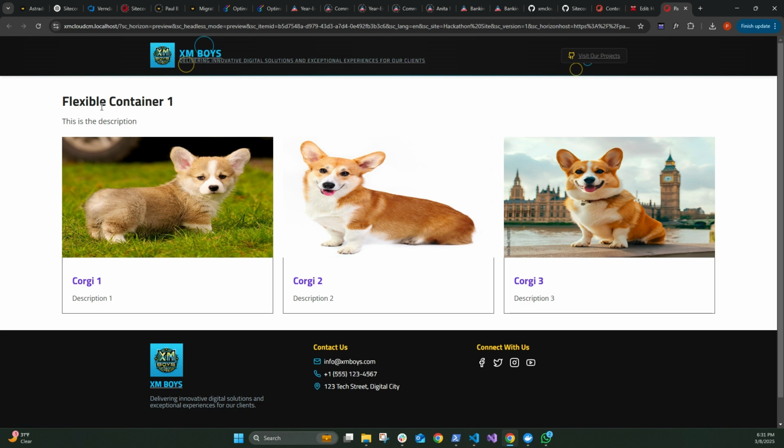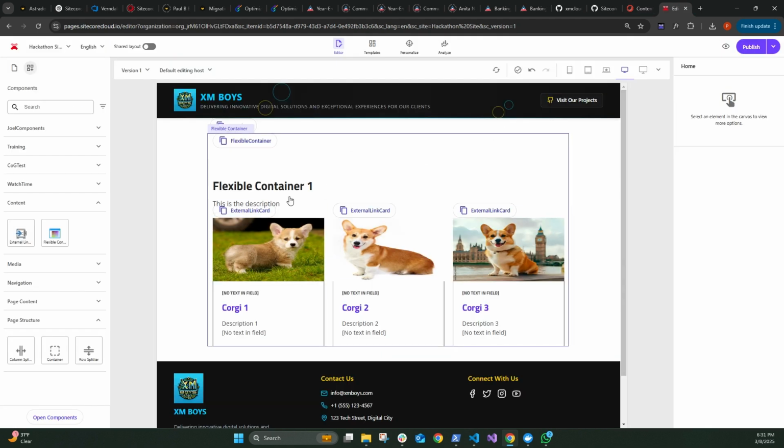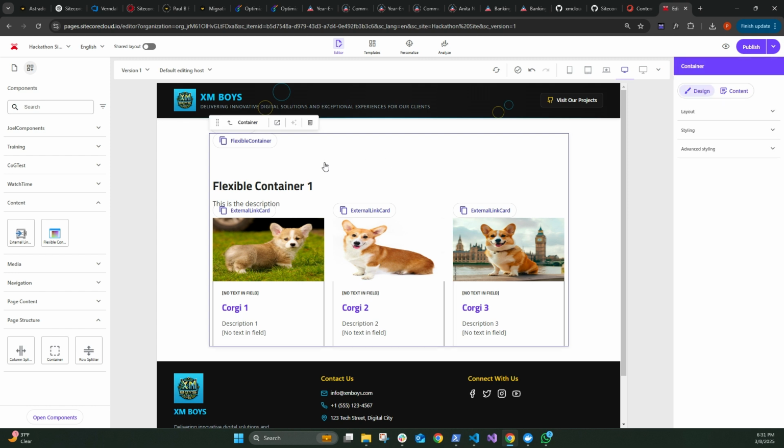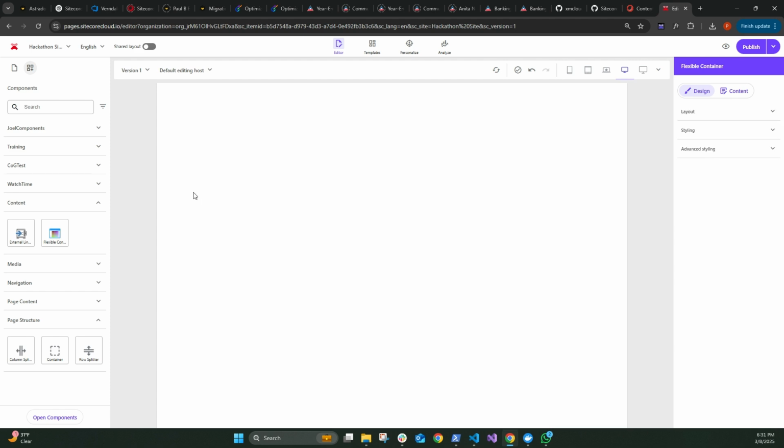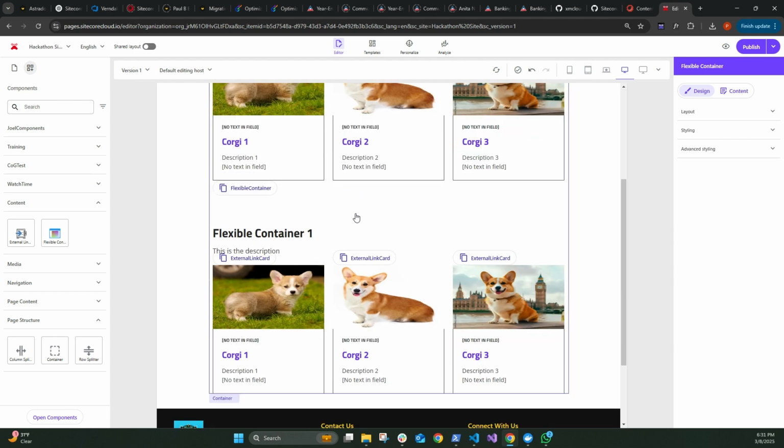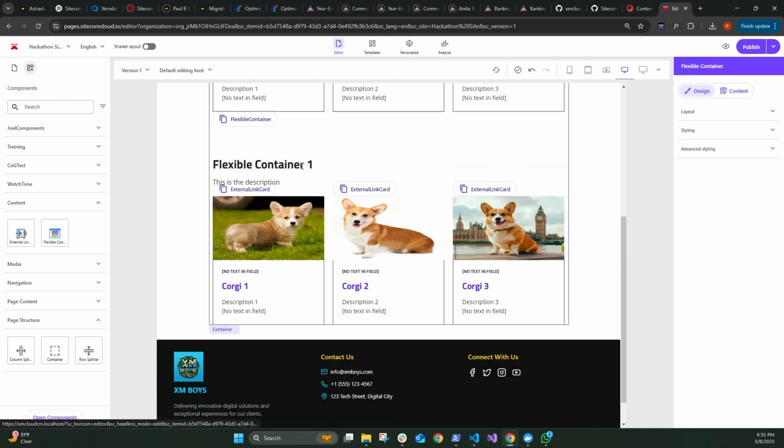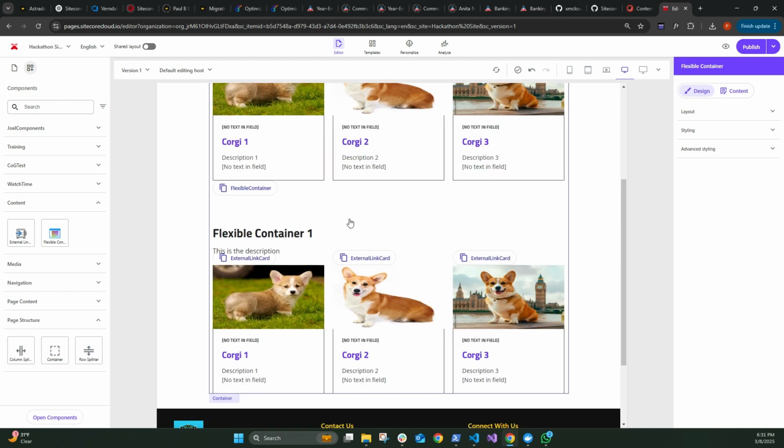But if we want to create another one like this, we will need to manually do everything again. So what we did is create a new button that you can use to clone a complete component, for example, this flexible container. With just a click, we now added a new one that clones everything inside of the same container that we had.